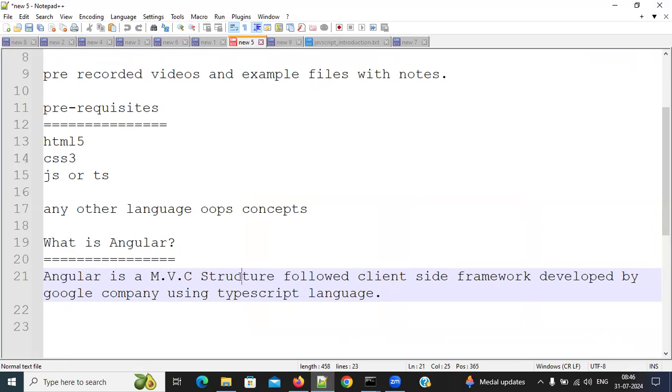For example, suppose no web applications are working in the world. That means no banking application is working, no e-commerce project is working, no social media is working, no news portals are working, no information sharing websites are working. Is there any loss to the world or not? That means on the internet you are not getting anything. So that means there is no internet. Think like that. Everybody, is there any loss to the world or not?